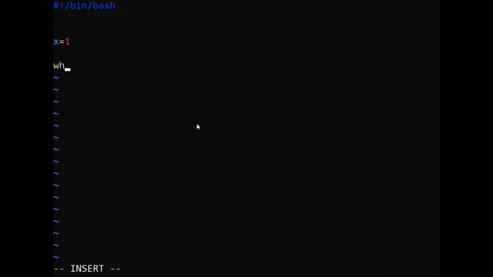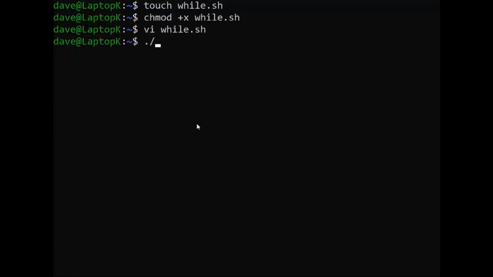So first type while, two brackets, let's just say while x is less than or equal to, let's say 5, then do echo iteration number, like that, and then type done, and then go ahead and save this file and then run it.